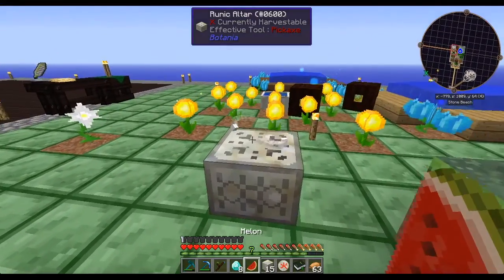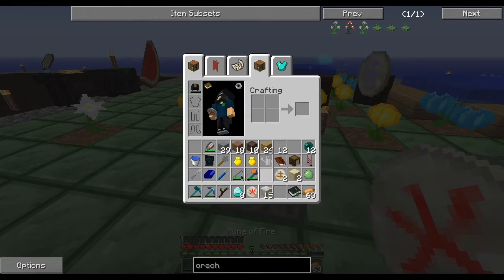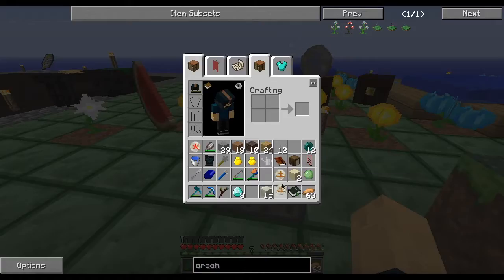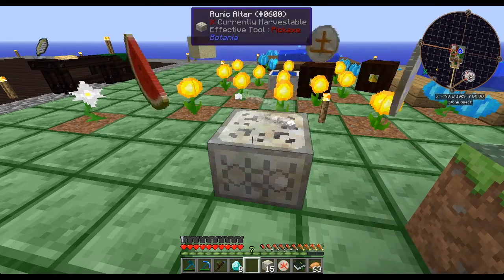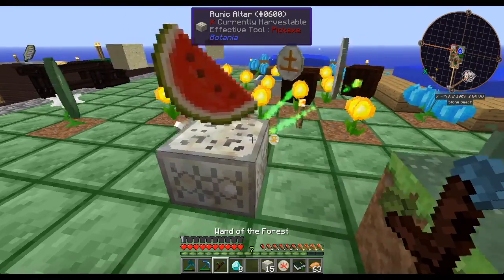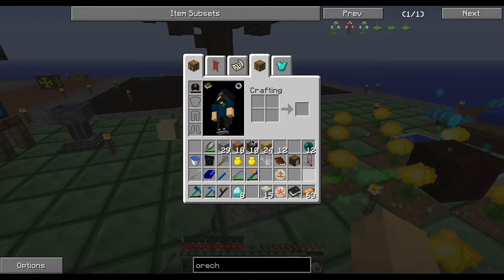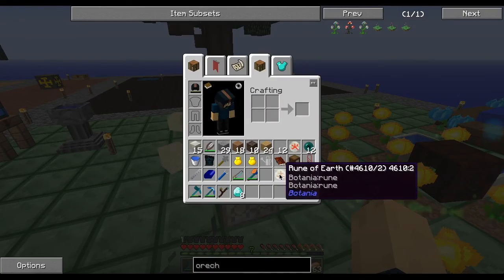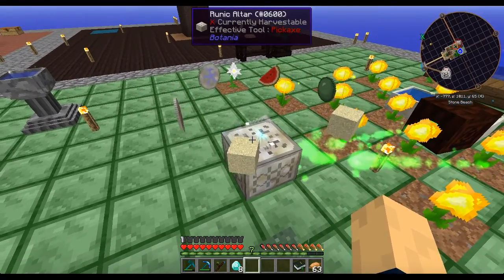Okay, next we need the summer. Not fire. We don't need 2. I think we just need 1 earth. 2 sand. And 1 slime ball. There we go. Okay. I think that's the one. I don't know why we need earth, but we'll see why we need earth in a second, I guess.